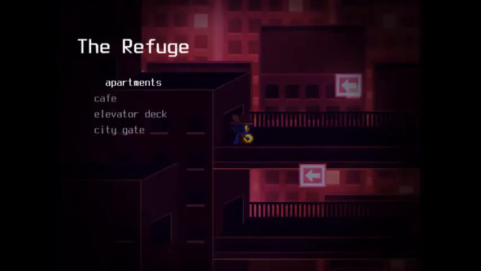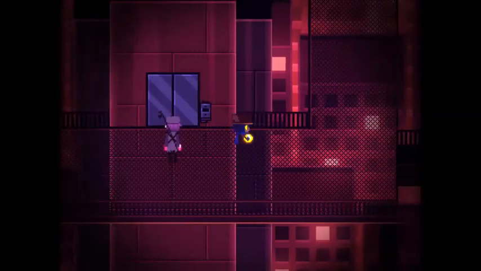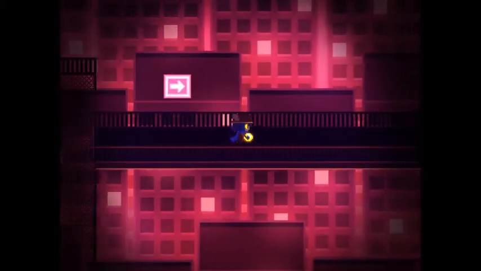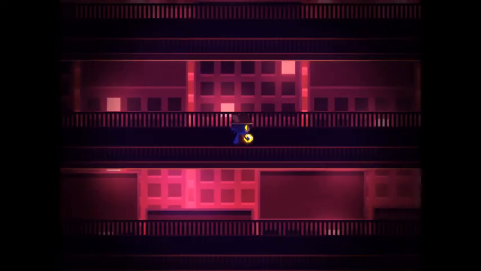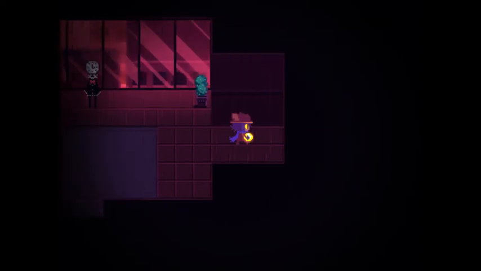As soon as you exit the apartments, you want to fast travel not to the cafe like I did there, but to the elevator deck. And then walk up to the office, which is up here. Similarly to the apartments, because they're built the same way, we're not going to fast travel. We're just going to run to the right and make it in to the office.